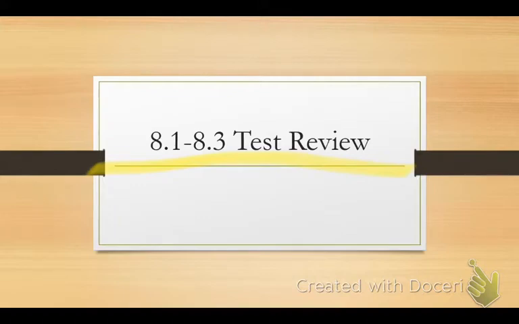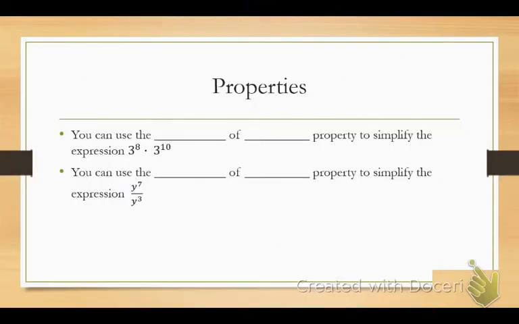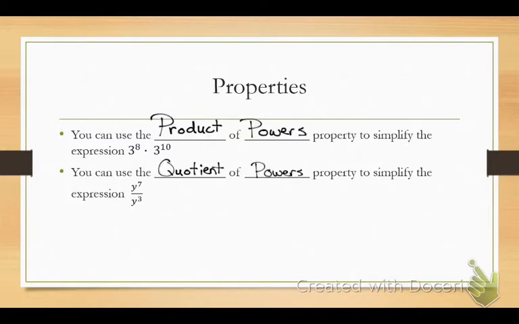And let's check out the first slide. On the first slide, we're just basically filling in terms, okay? So product and quotient of powers. What would be number 1? Number 1 is product of powers, and number 2 was quotient of powers, okay? So if you left it blank, you need to mark -5, okay? If it's wrong, it's -2.